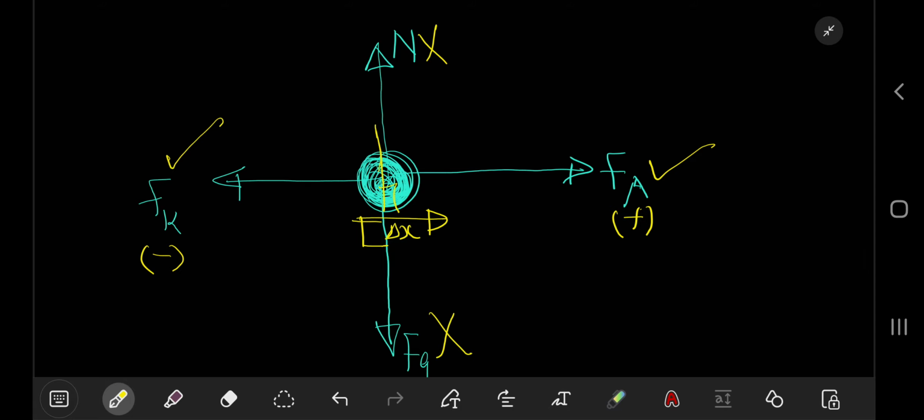And then we identify whether the forces are doing positive or negative work based on the direction relative to the direction of the displacement or the direction of motion of the object. So in this case, there are two forces that are doing work, which are your applied force and your frictional force. But now, the outcome for this lesson: how can you calculate the work done by that force?